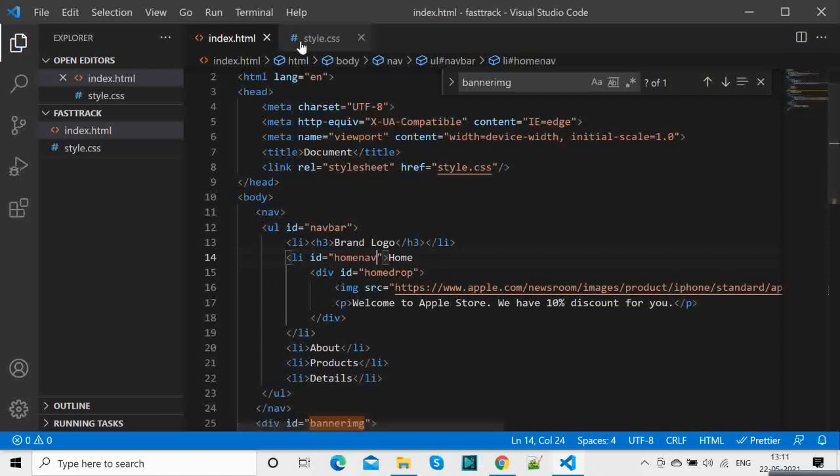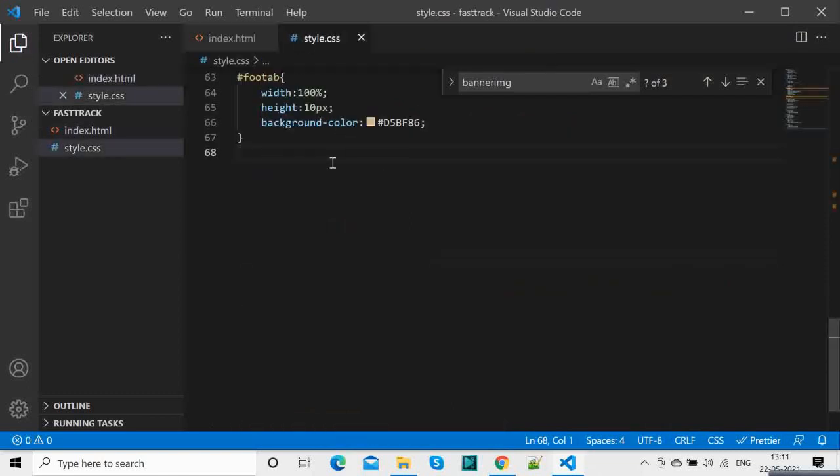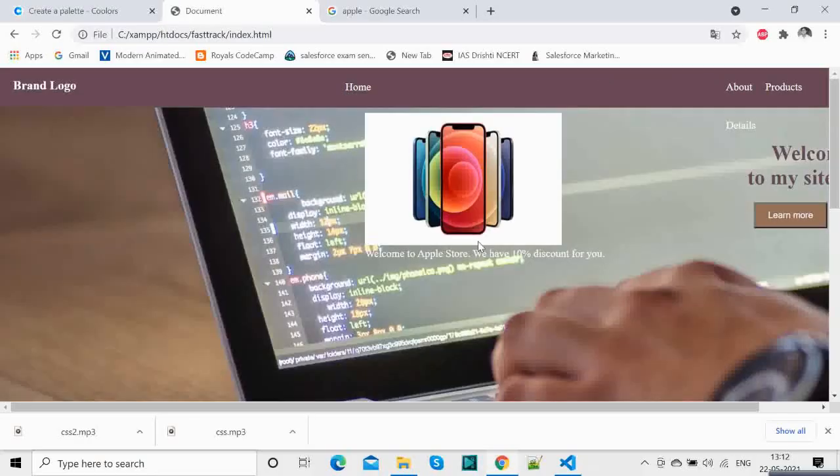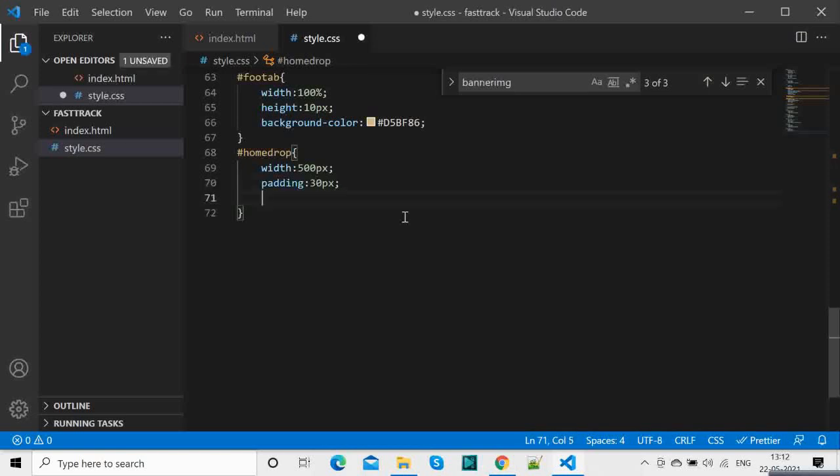We will have width of 500 pixel, height, and padding of 30 pixels, background color white, and text color black.